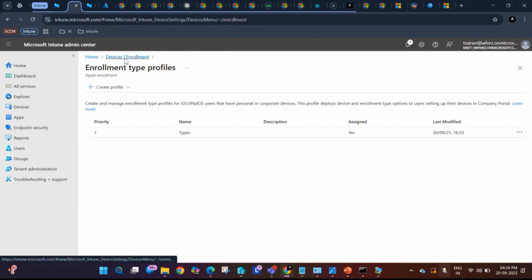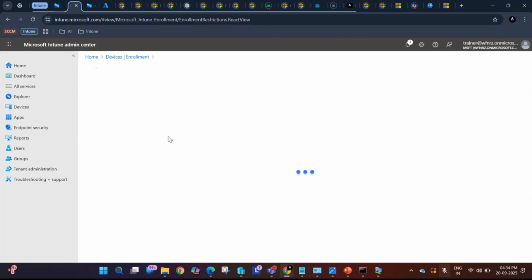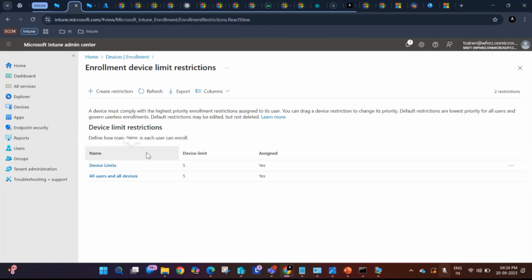And what else? Device limit restriction, is there any limit set? A limit of 5 is there. Okay, that's fine. So now I should have... Let's try again.